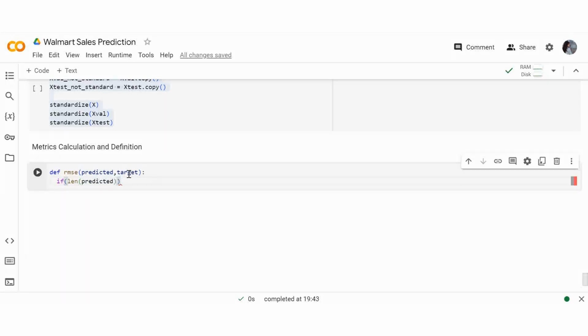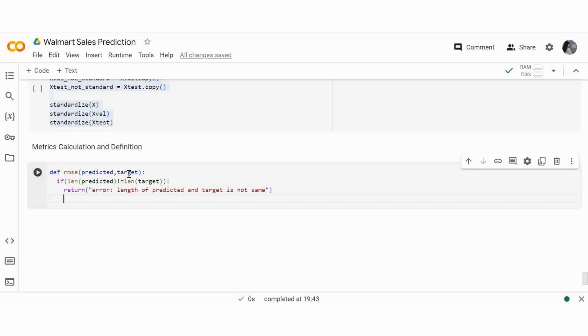So if length of predicted is not equal to length of target, return an error: length of predicted and target is not the same. So that's it.